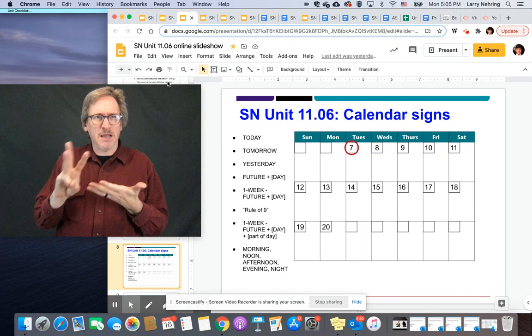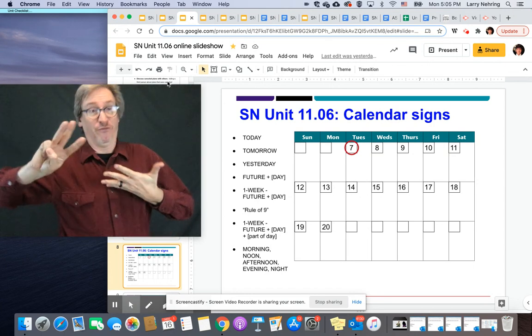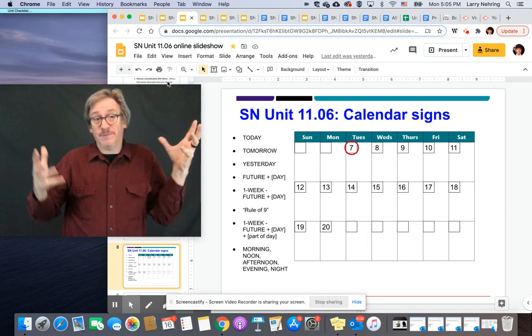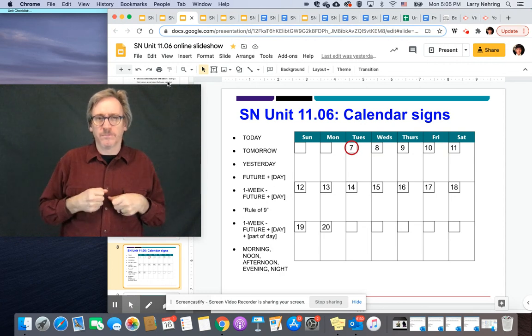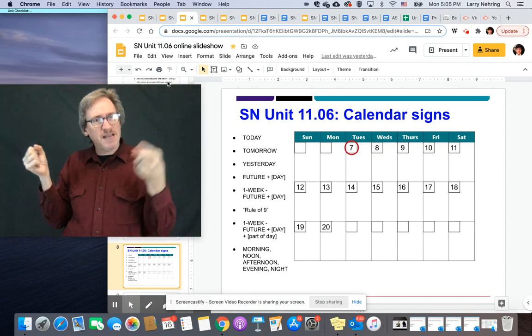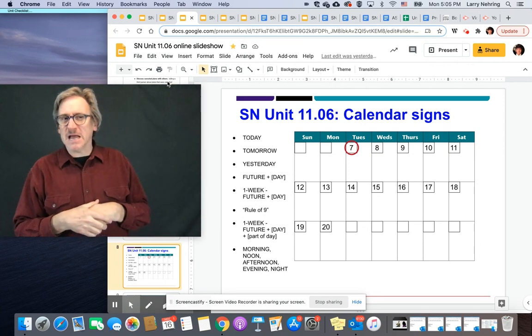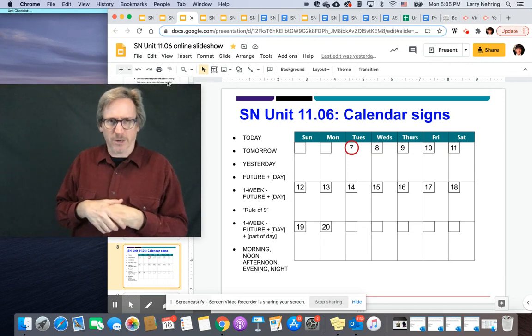So sometimes you're already putting it in 6 weeks, and to all of a sudden add the future can be a little bit more confusing. You will see it though, and it depends on how comfortable the signer feels or how comfortable they think the viewer is. So sometimes people signing with you as an ASL3 student might not go that complex. They may separate the ideas. So just to be aware.